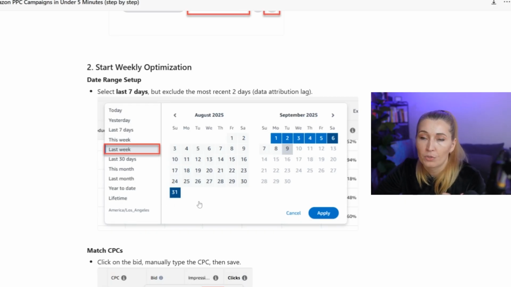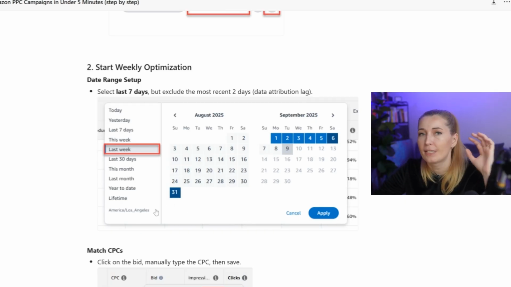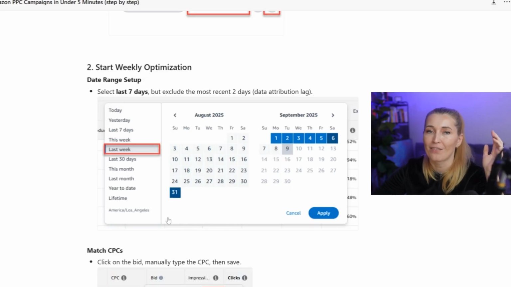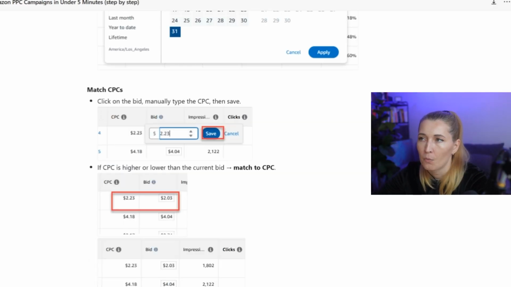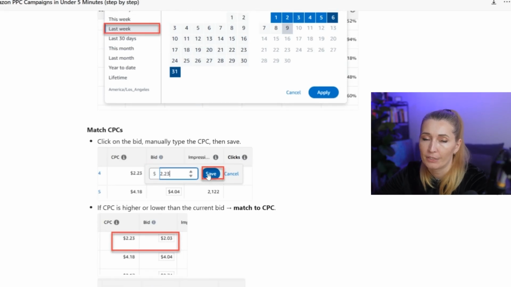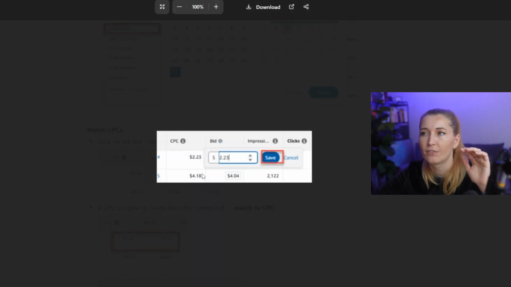Occasionally, we would also do this on a monthly basis. I'm going to show you exactly how we would do that, but it's exactly the same approach. The idea is that you have a clear date range that you're going to select to optimize. And then once we do that, really important, this is a step that I'm seeing most advertisers still forget to mention within their tutorials.